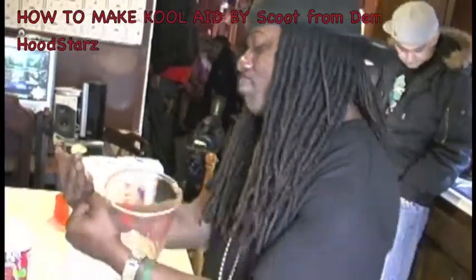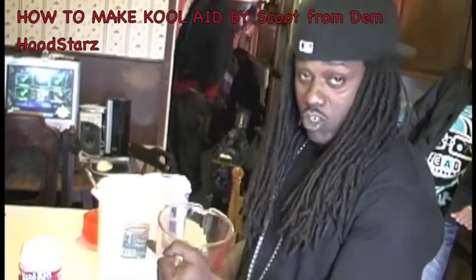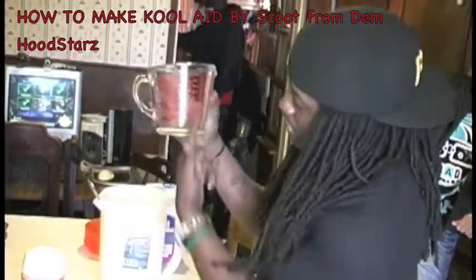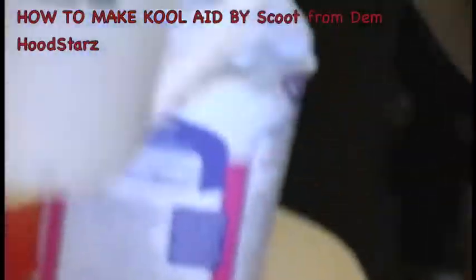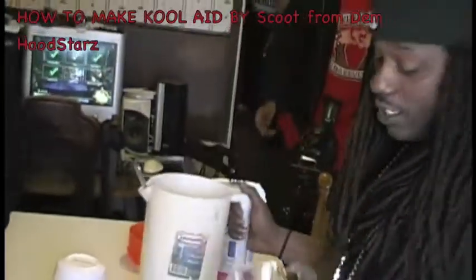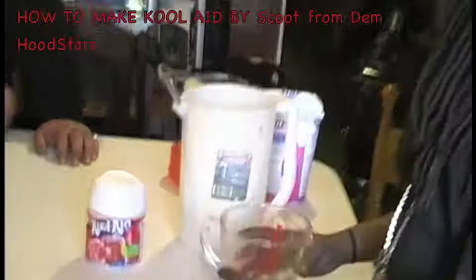See, what you got to do is put 2 cups of sugar for 2 packs of Kool-Aid. 1 pack of Kool-Aid, 1 cup of sugar, which is displayed on the side as such. So for this particular container, I'm going to make 2 packs of Kool-Aid, which is going to get me up to 2 cups of sugar. You dig what I'm saying?